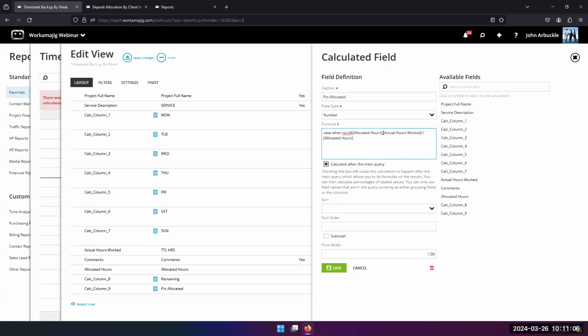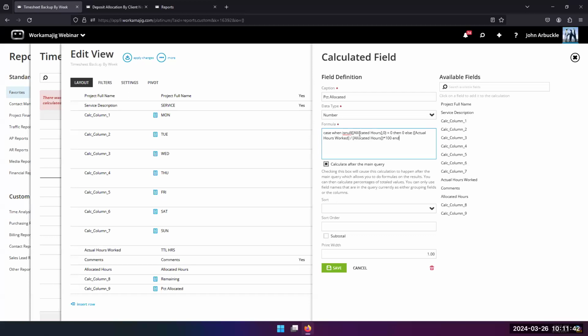I'm basically saying if allocated hours is null, make it a 0. Make sense? That's just one part of the code. And then I'm going to say equals 0, then 0. Else, do my calculation. And this time I want a true percentage, so I'm going to surround this by parentheses. There's a couple of ways to do this. I'm going to multiply that by 100, and then type end.